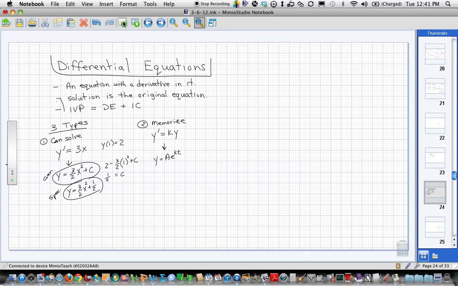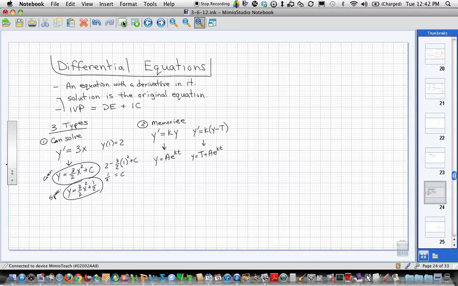So like on the quiz, that might show up on the quiz. I mean, we're going to talk about differential equations more tomorrow, and I might give you one like that. You need to recognize that that is one that you know the solution to, so you can then work with it. Then the other one we had was Newton's law of cooling, which was similar. Newton's law of cooling looked like that, and then it was y equals t plus ae to the kt. So those were the 2 that we said we'll just memorize those solutions.